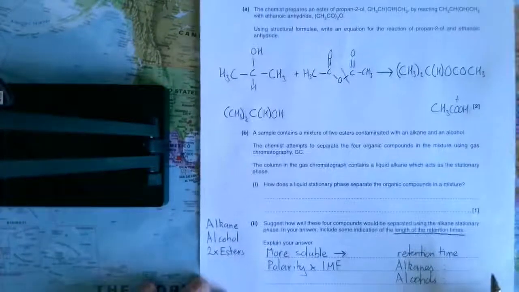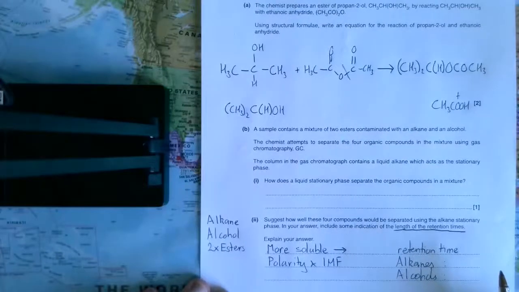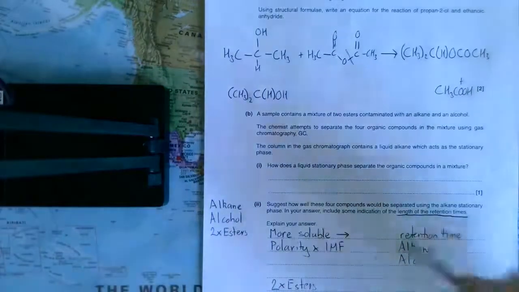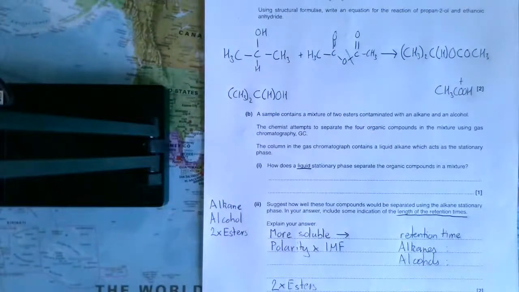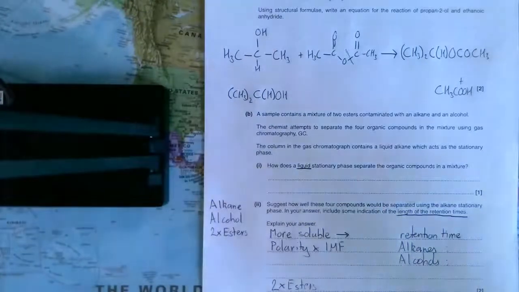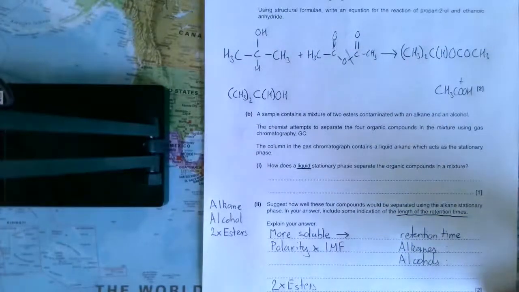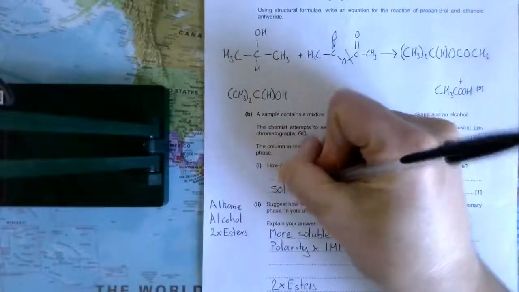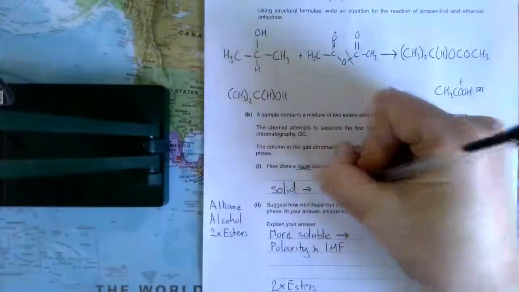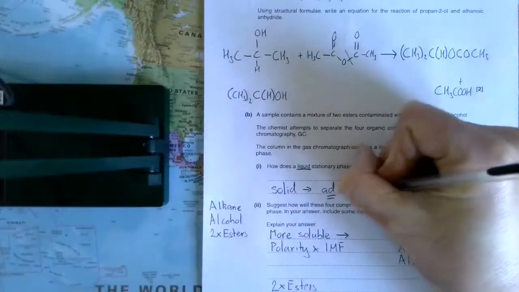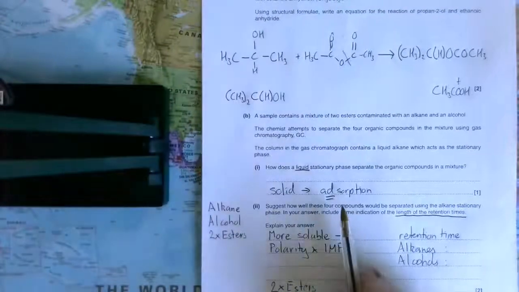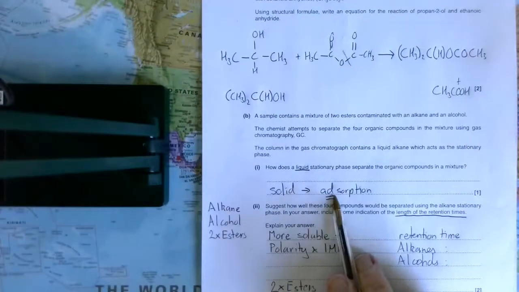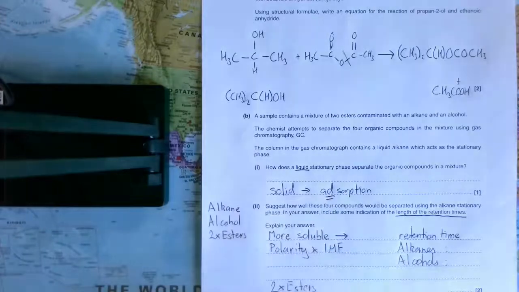Okay, on to part B. This question is all about chromatography, and it's really worth reading through all of the information. The key part here is asking how the liquid stationary phase works. Normally we're used to it being a solid stationary phase, and if it is solid, the thing that you are looking for is adsorption onto the surface, so sticking to the surface. It's not part of the question, but it's a really common thing to come up, so I just want to go over that, the D being crucial there.